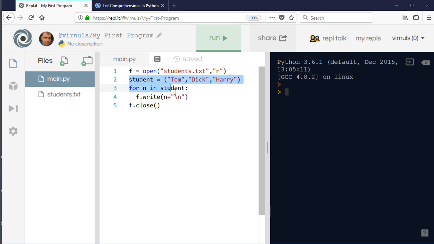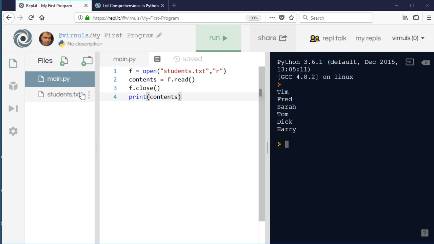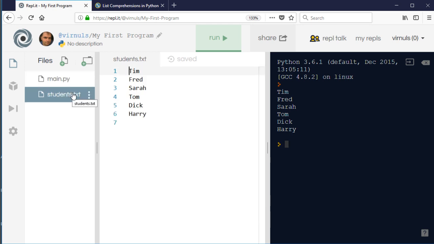And what I'm going to do is contents equals f, so still got the same file name, f.read. So what read does is it reads the entire contents of the file into the variable. So if I print contents in my program now, we'll be able to see what that does. So I'll run my program, and we can see that it's taken the whole file in one go. It's read it into my contents, and when I print that out, basically it looks the same as the contents of the file. So that's probably the easiest thing if you want everything in one go.